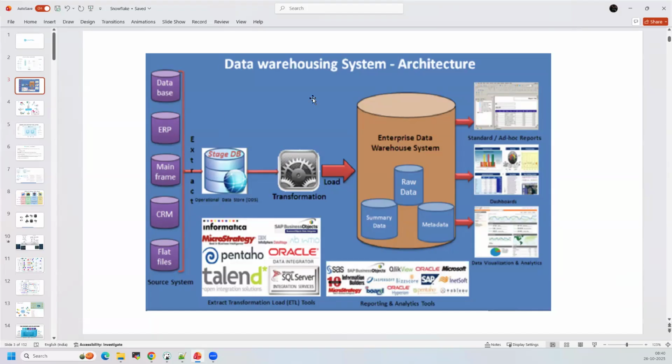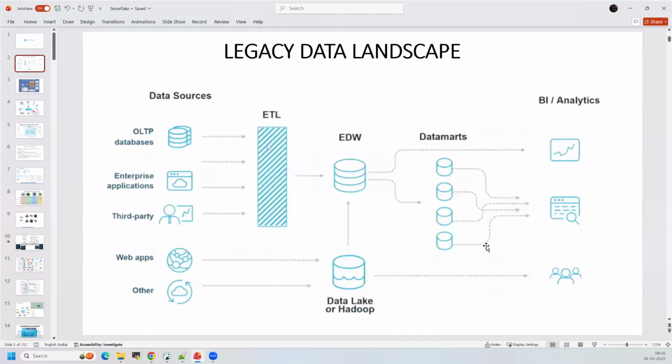The core purpose of a data warehouse is to collect the data, bring it to a centralized layer, and maintain the data in different forms: raw data, aggregated data. You maintain the data in different forms so that it can be used for different purposes, like visualization and other analytical purposes. In the legacy system, you collect the data, bring it to your data warehouse, and then use it for analytical purposes.